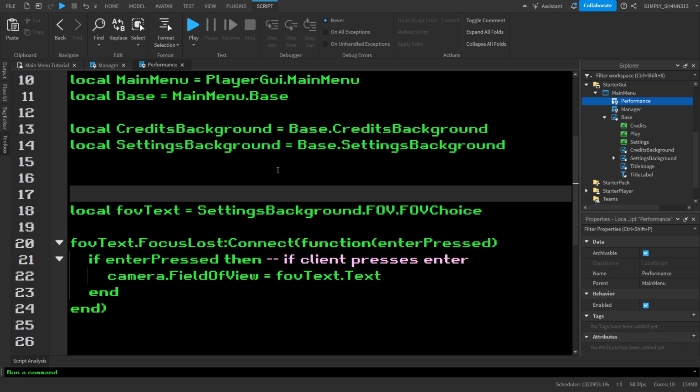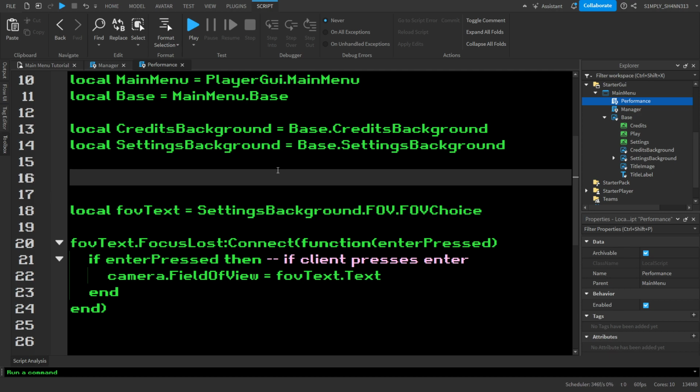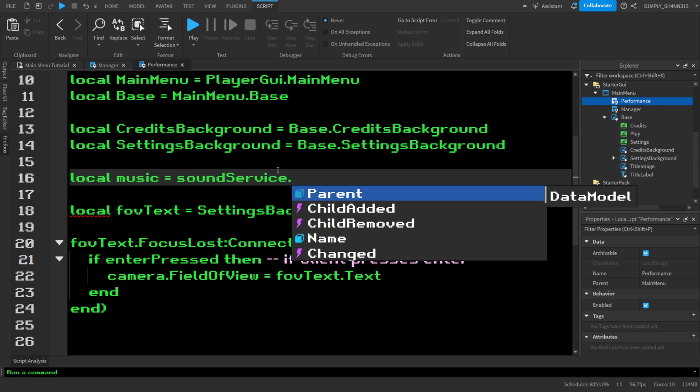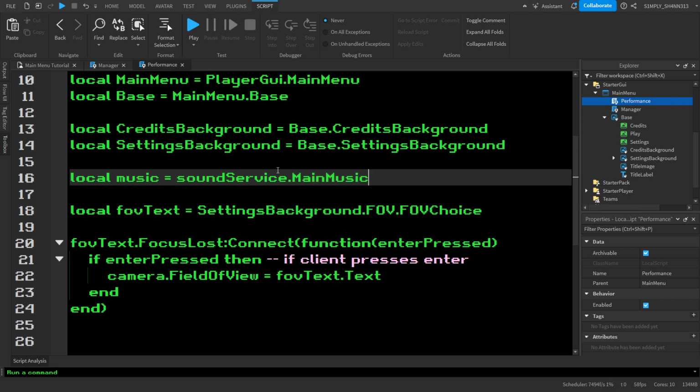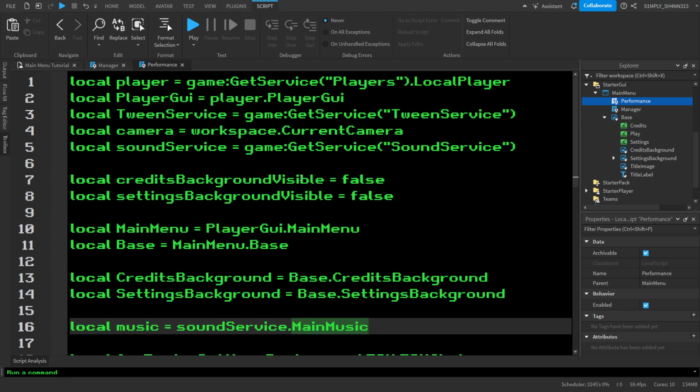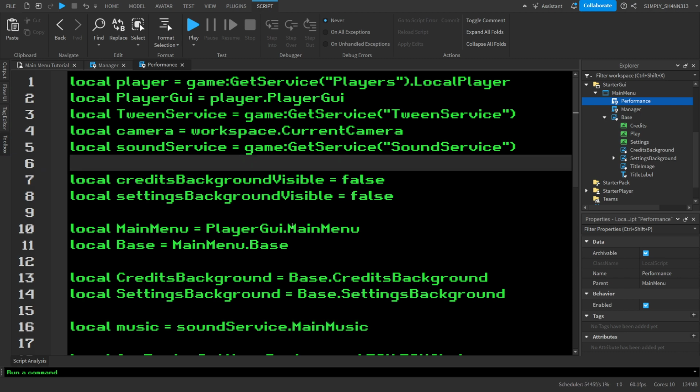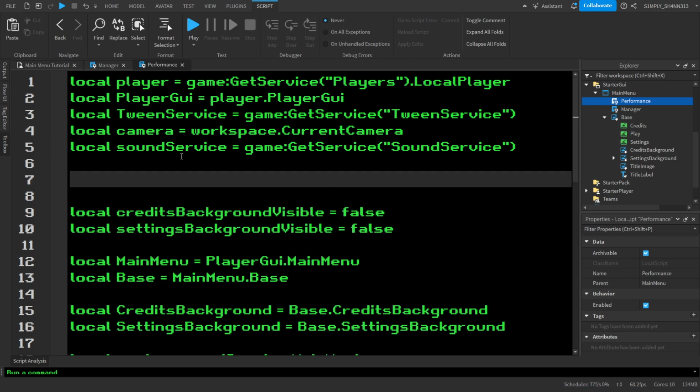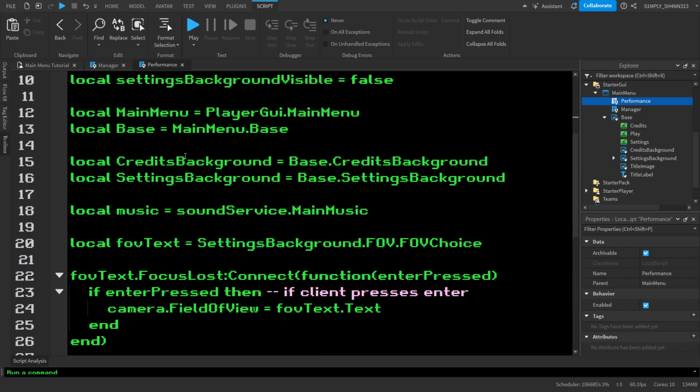And under credits background and settings background, all that, we can do local music equals sound service dot main music. And under the services, we can do local playing equals true.